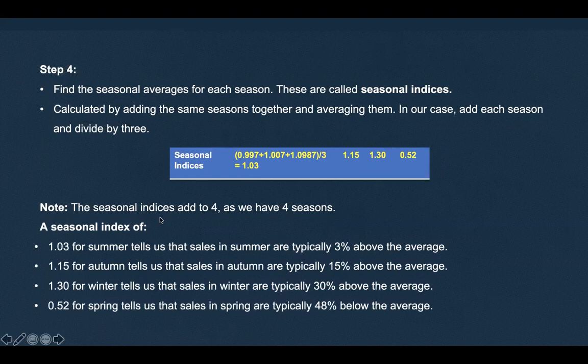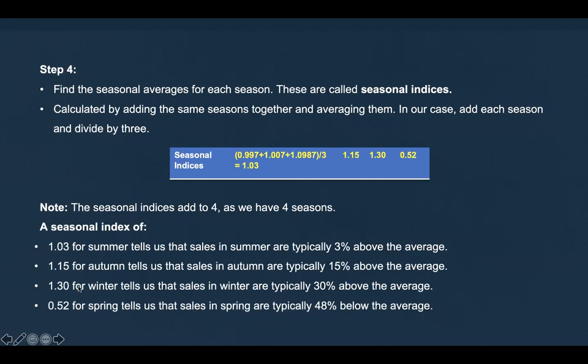These seasonal indices give us important information. For example, a value of 1.03 for summer tells us that sales in summer are typically 3% above the average.